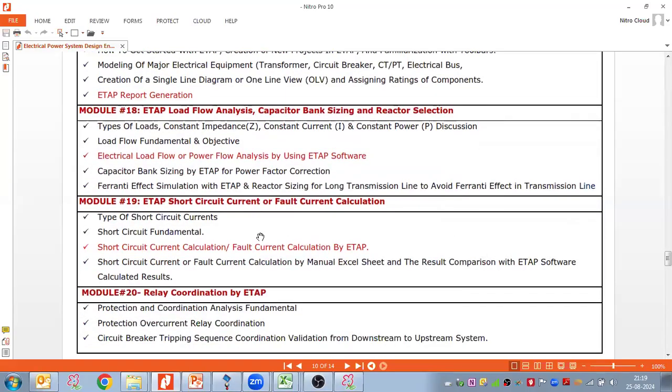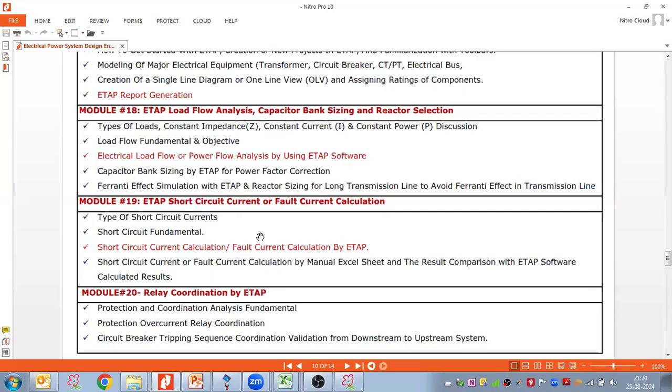Before comparing both the grid and the industrial electrical system, I'll start again from the basics, so that if anyone could not attend the study class, they can revise. And since short circuit is conceptual, many questions come during the interview time as well. So I'll start the short circuit again from the beginning. But my agenda is to tell you where you should go with the ETAP short circuit study and where you should go with the grid regulation short circuit study.